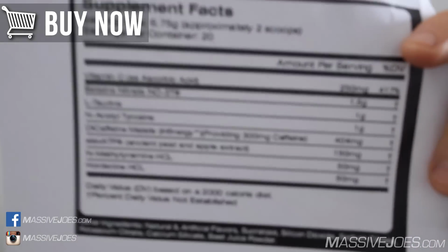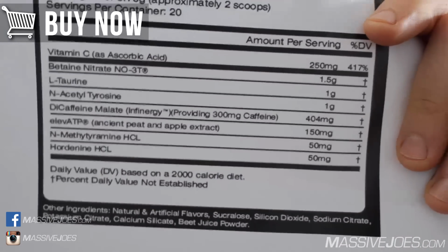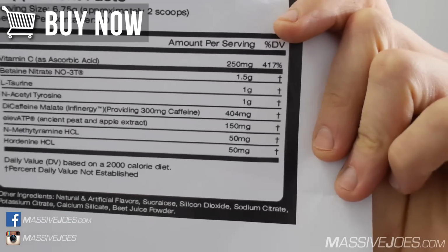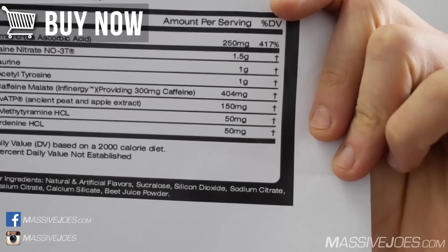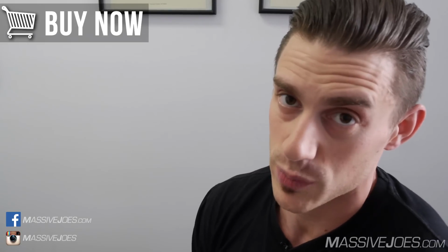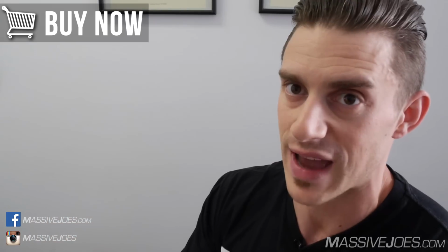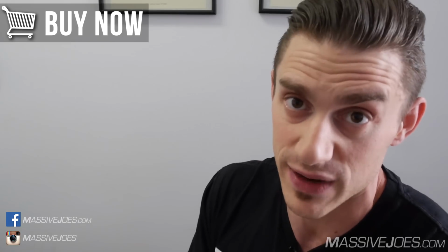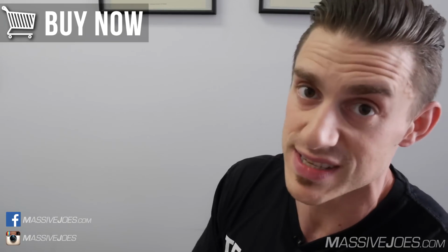For viewers at home who are unaware, the benefit of bonding caffeine to malic acid ionically is that it effectively works as a buffered caffeine. So you don't get any post-caffeine crash that you would normally get from caffeine anhydrous or different types of caffeine, and you also don't get any gastrointestinal upset that some people can get when they consume high doses of caffeine in a short period of time. The other benefit of Infinergy is as it's buffered caffeine, it doesn't hit you as fast as caffeine anhydrous and other types of caffeine, and it tends to last a little bit longer than your standard caffeine.